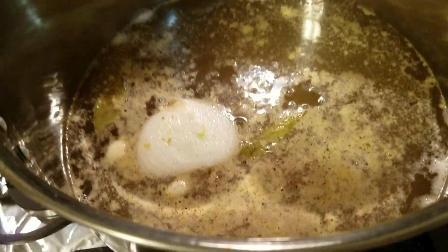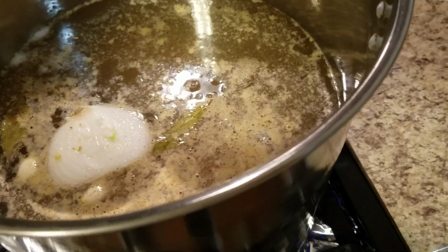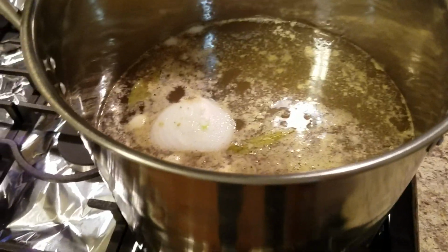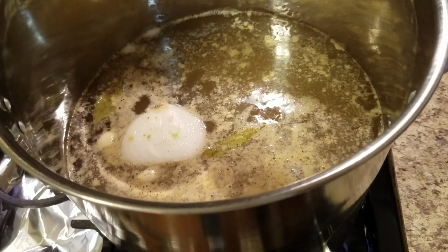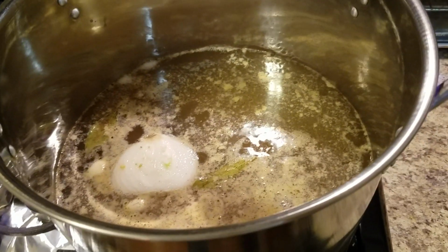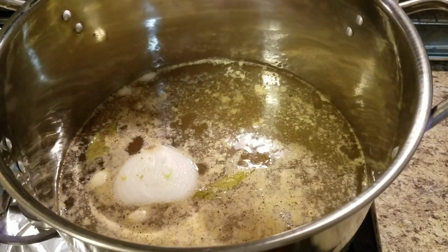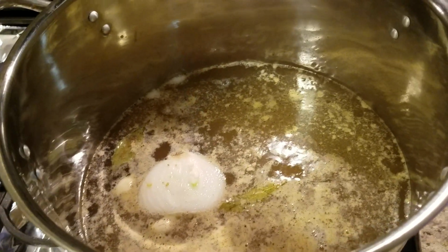As we'd mentioned in here, this is our giant pot with the chicken and the sazones in there, so I'm going to try to get this up to a rolling boil before I start adding the other ingredients. I'll probably let this go about 10 minutes before I start to add the rest of the vegetables, because these are chicken pieces with bones in them, which lend to the flavor of the broth, and they take a long time to cook. So if you put everything in together, you're going to end up with really mushy veggies and or undercooked chicken.